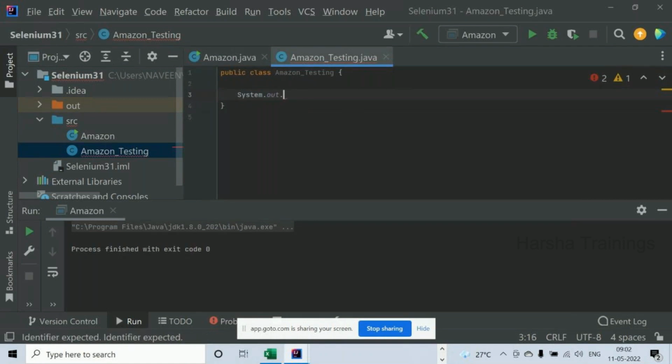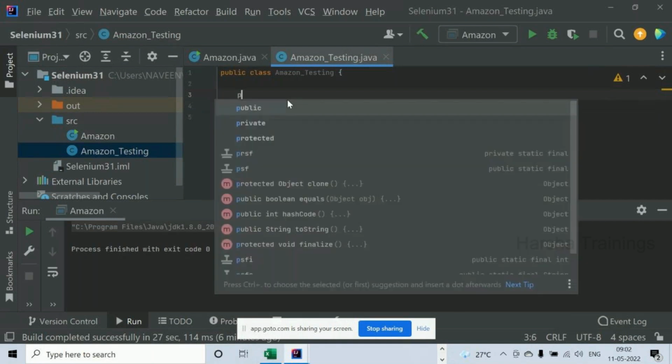Why? Because if you want to use anything, you need to write it inside methods.